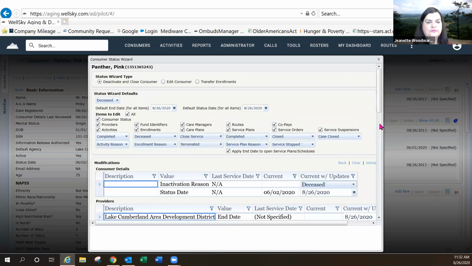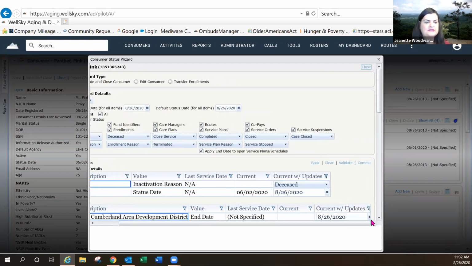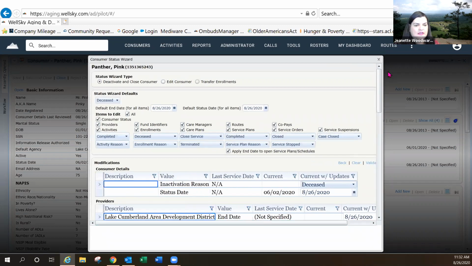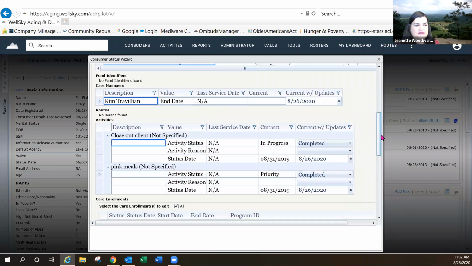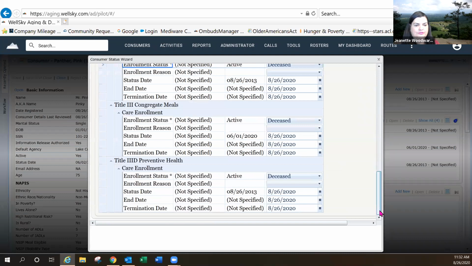My screen is cutting off some of this, so I'll scroll over so you can see it. What this is doing is giving you a review to see what each care enrollment looks like in each association in here. You can see this as you scroll down through the records.